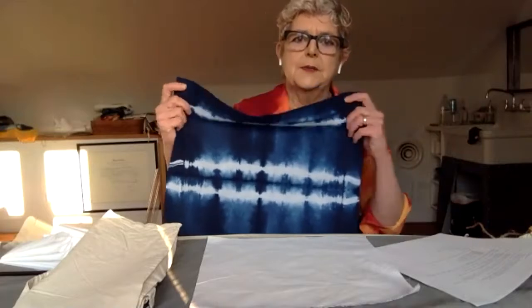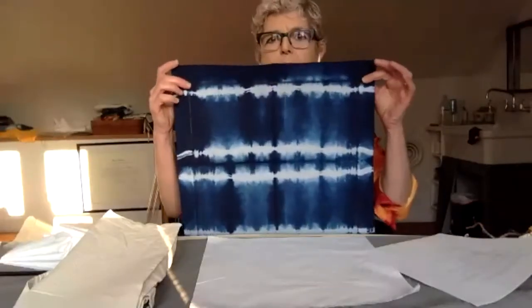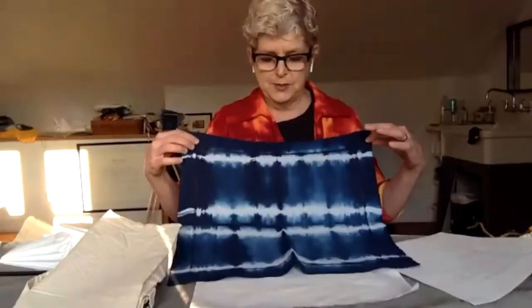This one is called Kanoko, and it's called bound resist. This is the traditional one where you use rubber bands or any way to wrap to resist the dye.